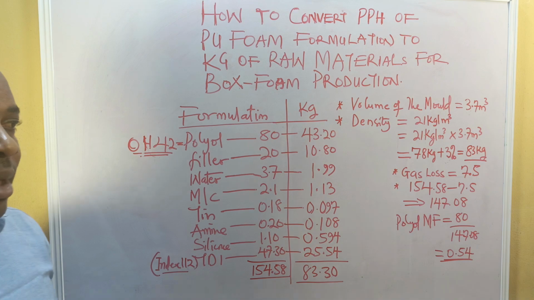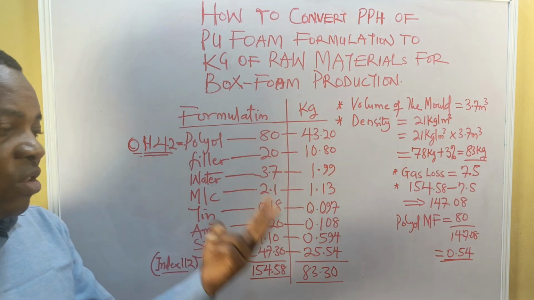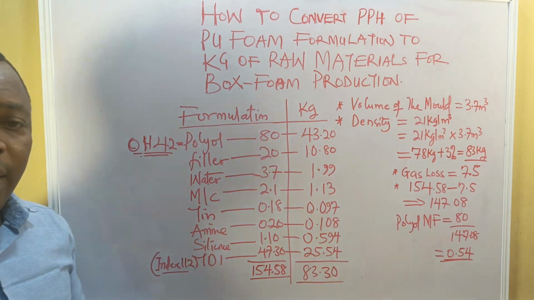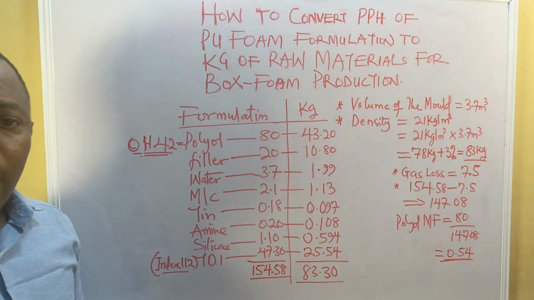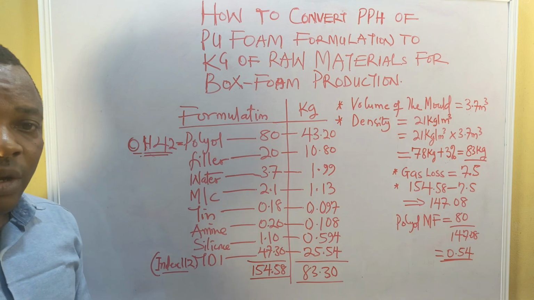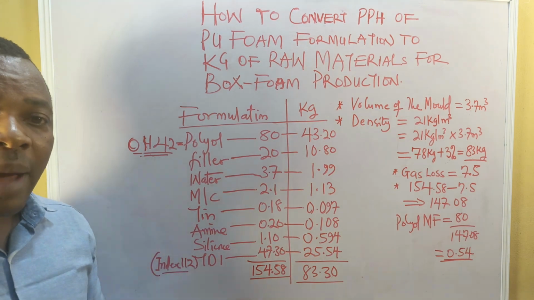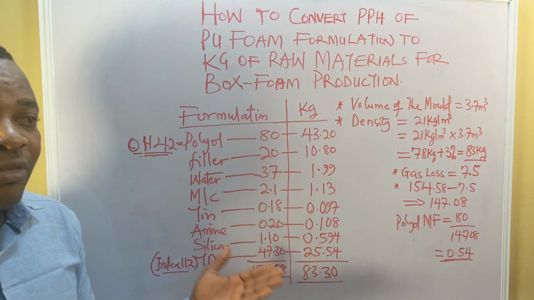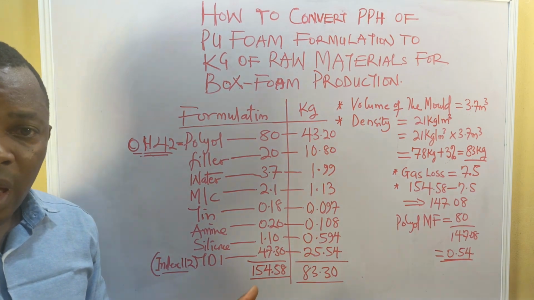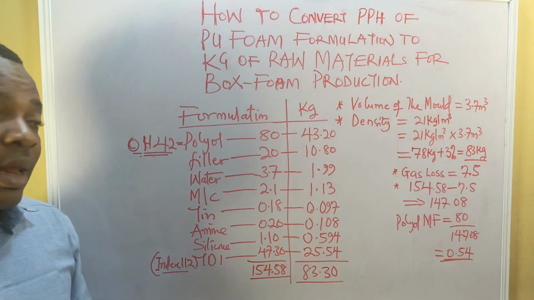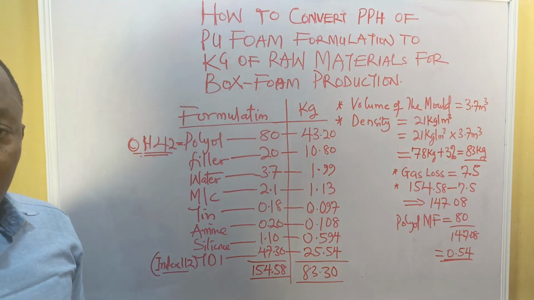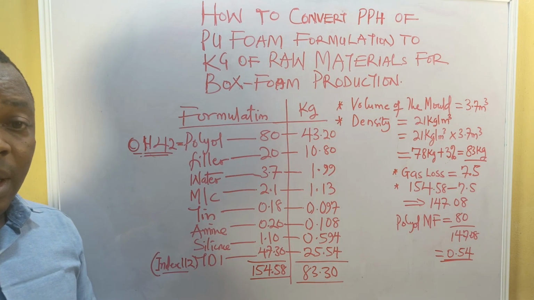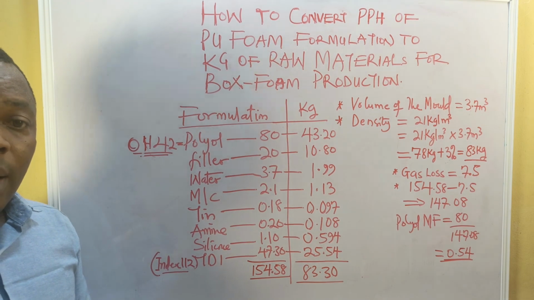I did say that TDI is consumed in a formulation in two ways: the amount that reacts with polyol and the amount that reacts with water. And in a formulation, the density is influenced by the blowing agents, that is the MC and the water. So there are some formulations that do not require MC. Those are higher density ones used for furniture purposes. You understand? I did say that MC is extremely needed when you are producing a low density.